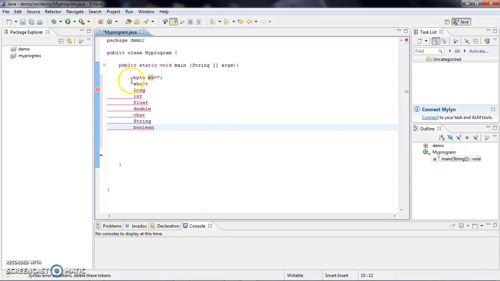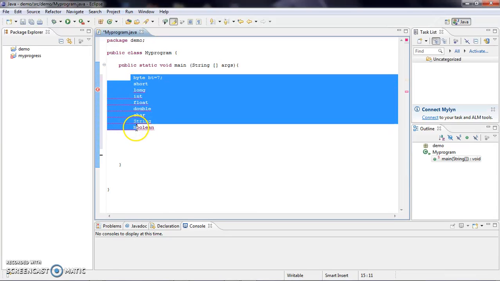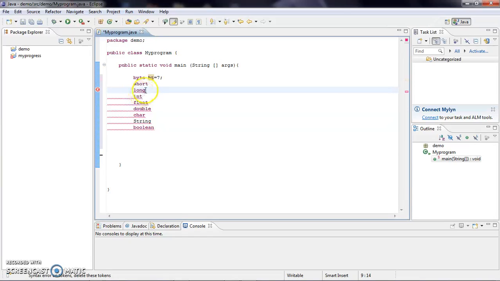So this is just like a room in which you can store any value. So let's start. Let's make use of three of them. Let's say short. Short can also store, let's say sht equals to. Let me explain more on this. Say byte, bt, and 7. Okay, the byte represents the data type in which you want to store.